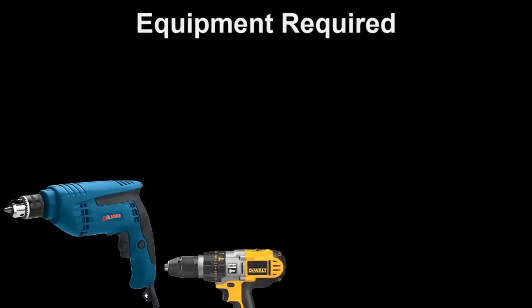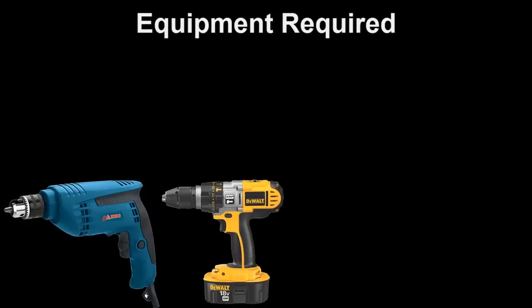Now we're going to go over the equipment required. An electric drill with at least 1500 RPMs is required for this. You could use a 3/8 or you could use a 1/2 inch. I have both, so I alternate between the two because I don't want to overheat my drill. And the other thing that GT Glass recommends is you can use an 18-volt cordless. It has to have at least 1500 RPMs.